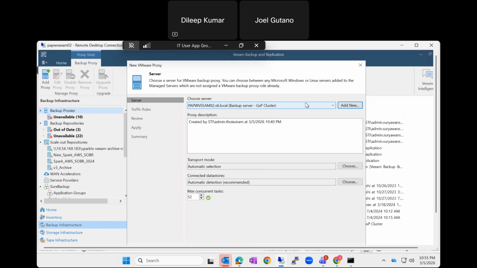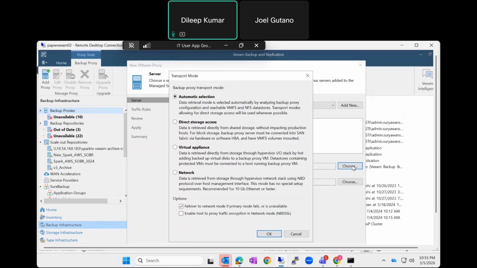So I just selected that the transport mode should be automatic. As I told, automatic selection will go by default. As a best practice, we have to select automatic.